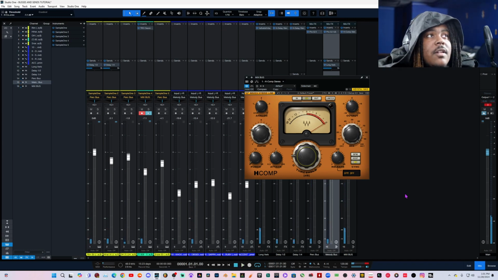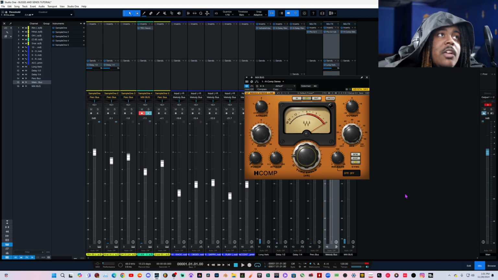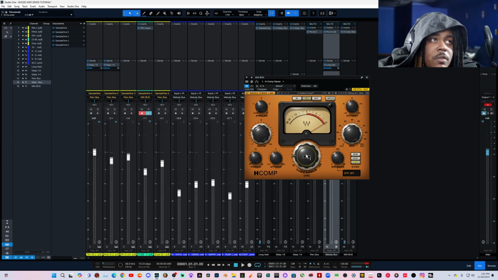Still, I can definitely tell it's a little bit dippy, which is cool for the sake of the video. But now you see how far back it's moving. Now we want to look at the next thing. Threshold, we now know, is that if audio exceeds the level of your ceiling, it's going to compress it down. This is the beginning of it all, right?